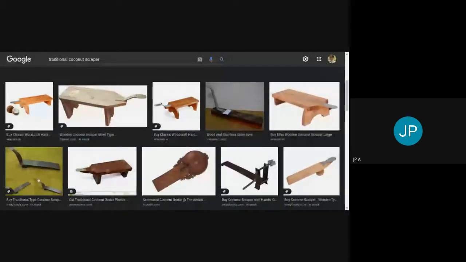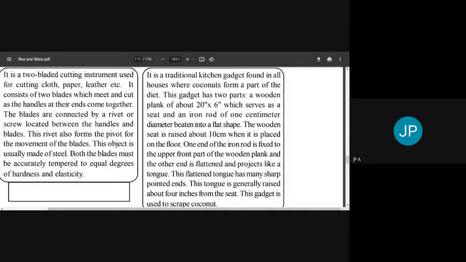So this is how we describe. The picture will be given to us. We will have to describe it in this manner as we see in this example.